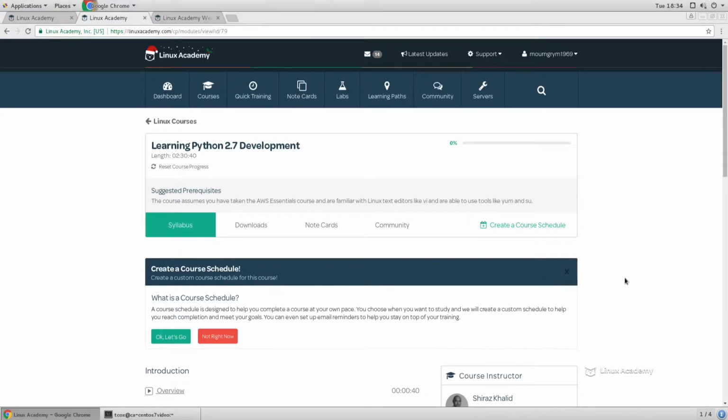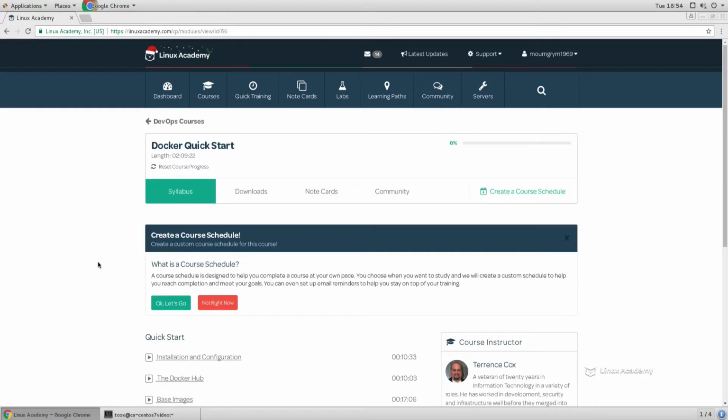So make sure you take all of these things into account as you continue through your Linux Academy subscription. For those of you who are on the free or trial accounts, these are all the things you get in addition to what you get for your free account, the quick start courses, the individual lab. You'll get all of the lab servers that we talked about, the community, which you get right now, but note cards and downloads and all those things that you might be missing out on. So really that wraps up everything that you get as part of your Linux Academy subscription. And again, I encourage those of you who are on the more limited free subscription to go ahead and upgrade at any point in time, and you get access to all the cool stuff that you saw here.